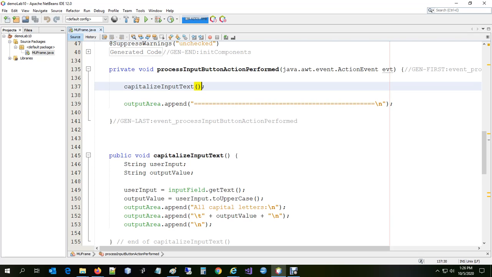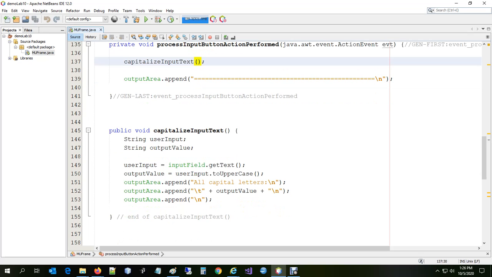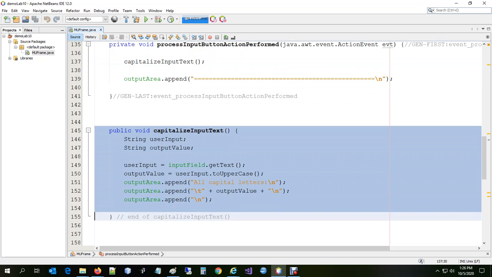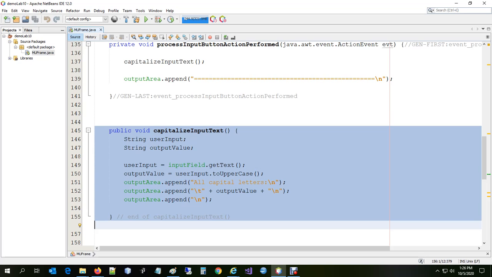When we call this capitalized input text, here's a method that declares two string variables, user input and output value. User input is set to the text that was entered by the user in the input field of the interface.